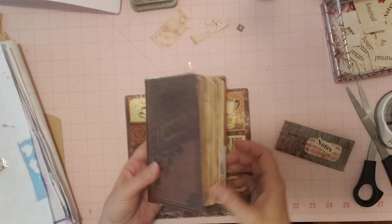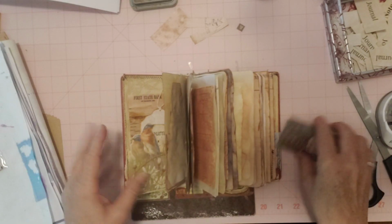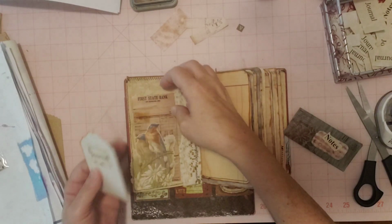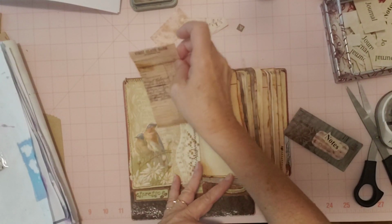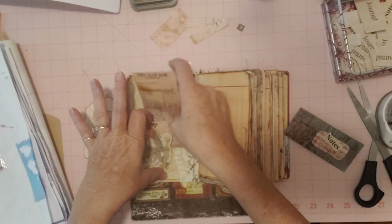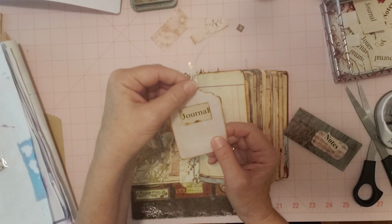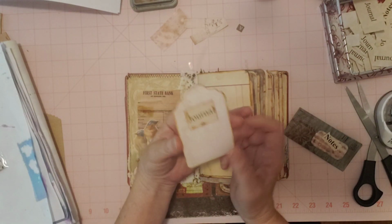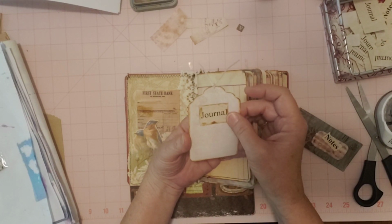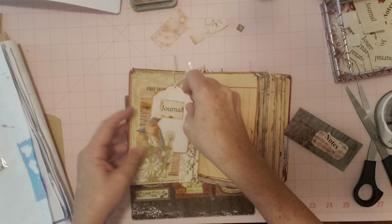And then today I was just going to work on some ephemera, so I'll show you. I'm not going to go page by page, but I've put a couple pieces here in my little bird pocket in the front. This was a piece from the kit, so I wanted to keep that whole. I just thought it was neat for someone to be able to do something with that, so I slipped that in there. This is a little tag I received in Happy Mail from Emily, Crafty Emily. I distressed this and put, if you saw my words the other day that I cut out, this one I distressed and just put on there as a little decoration.